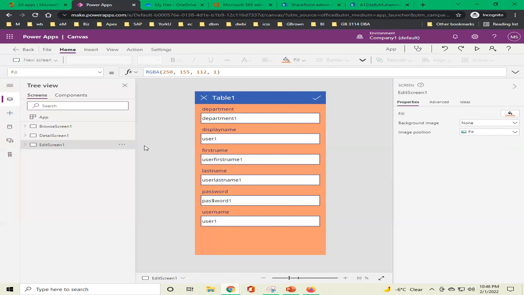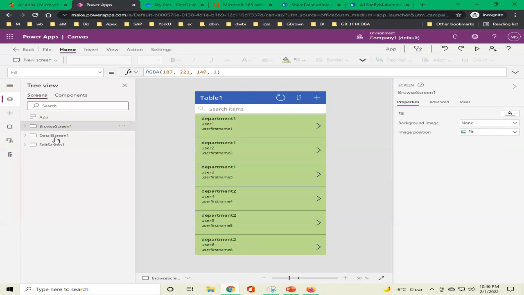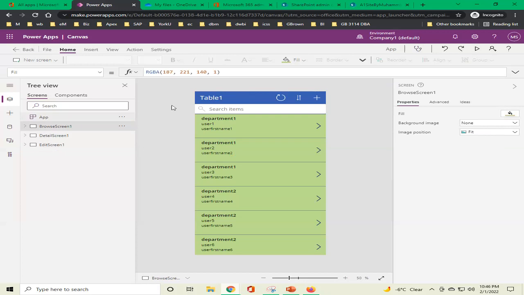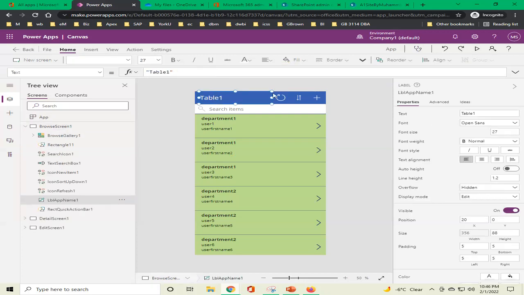Color is changed. Now I want to change the title. See, table one, table one, table one, all the time table one. No. Browse screen one. I want to give that name. This is actually the label of app name one. So I'm giving it a name, browse screen one.